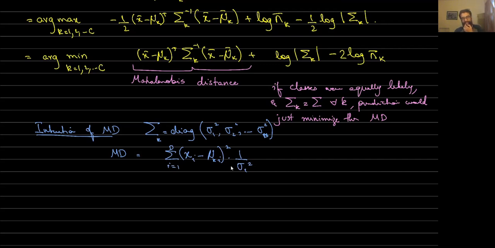That's what the sigma does. If this is small, it's a very high weightage. If it's large, on the other hand, and the variance was larger, then you might find a point very far from the centroid, and that would have been possible and likely. So that's why it's not weighted too much. And remember, you're ultimately minimizing the Mahalanobis distance. The higher the Mahalanobis distance, the less likely that point belongs to a certain class. So that's the intuition of Mahalanobis distance when they are diagonal matrices.